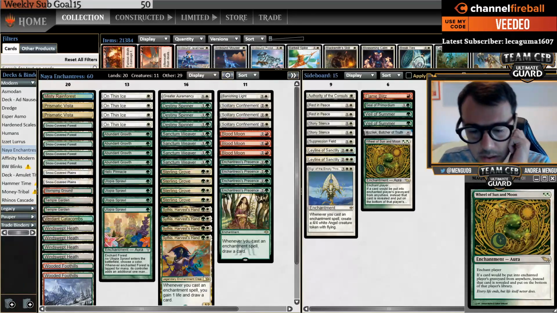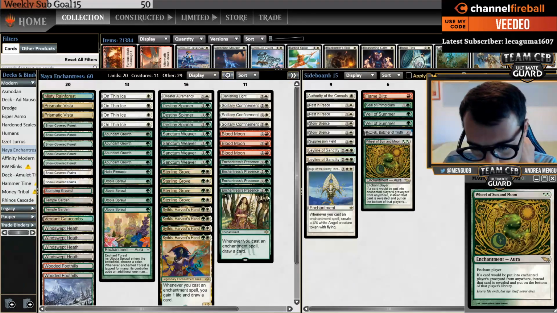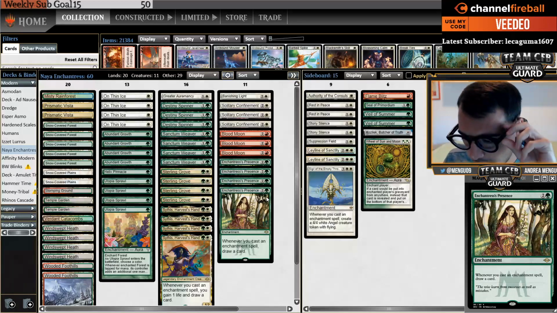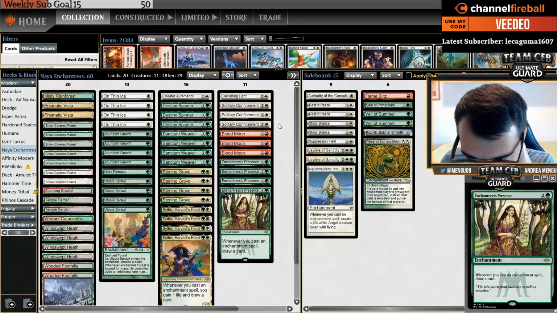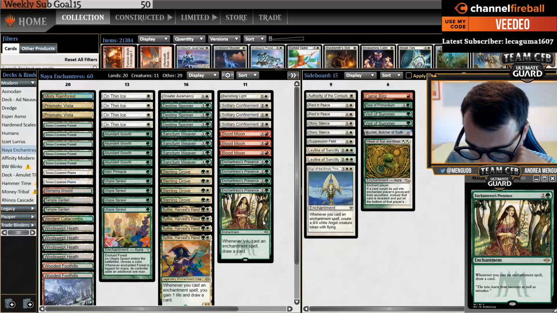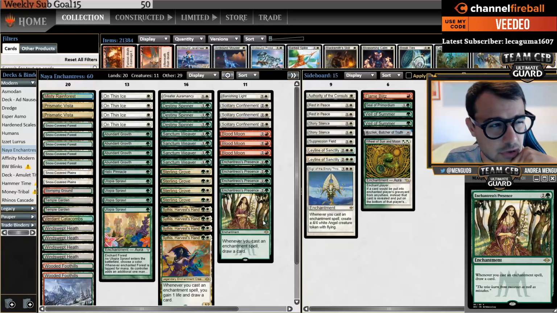Playing some Magic Online today with Enchantress. Enchantress is a very old deck. As you can see from Enchantress's Presence and Solitary Confinement, these cards are from the Odyssey block. Or the Torment block. Is this a Torment block, I think?